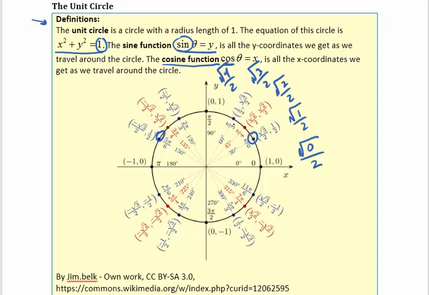Now, if I came down to the other side, these are the corresponding values down here for these y values. Notice they're going to be the same, except now we're going to be negative, because we've traveled below the x-axis. So we had a positive 1/2. Down here we have a negative 1/2. Same is true over here. Once you get the first quadrant, you really get all of the other quadrants.